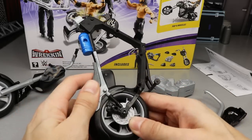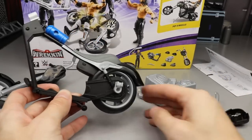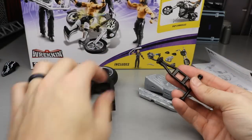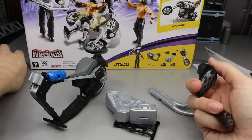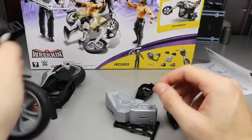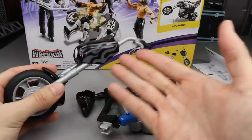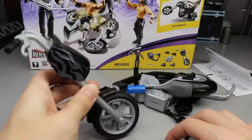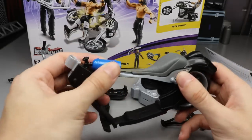I honestly wish the engine was two separate pieces because in real life a motorcycle engine would be heavy. You also have the exhaust pipes that unplug from their peg holes. That's pretty much all the breakaway parts after spending about 20 minutes with it. You've got the kickstand, the back piece, the engine, the exhaust pipes, two gas tanks — one with flames, one with lightning — and the front fork. Compared to the Slambulance and Wrecking Slam Mobile, you get fewer breakaway options here.